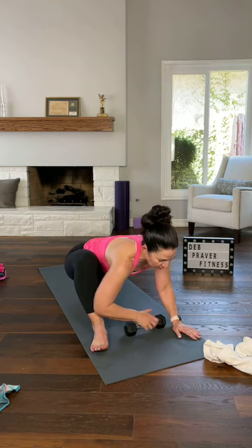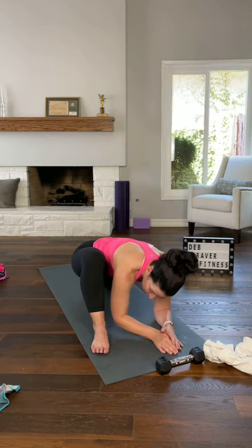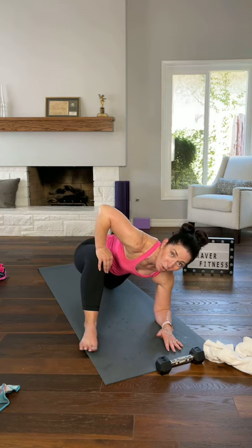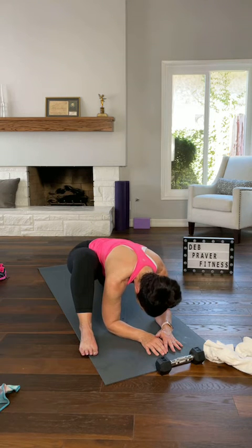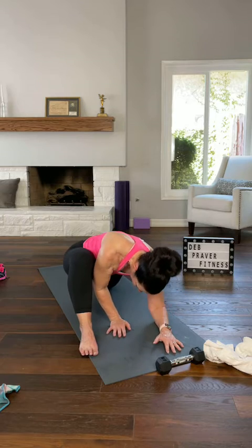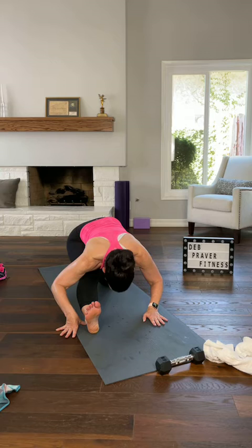All right, I'm going to come to the floor. And now you shouldn't be feeling this knee. If you need to, walk your foot out to the side, the hip opener. Then make your way back. And then take your hips back behind you one more time.